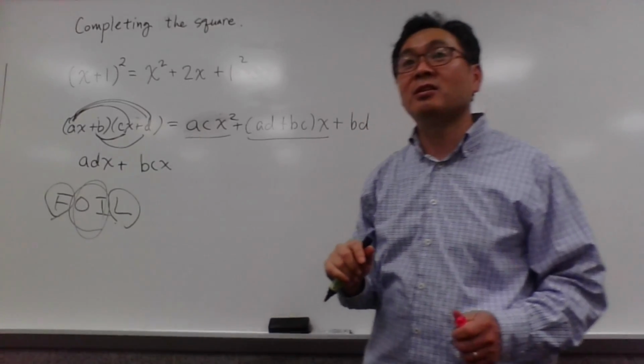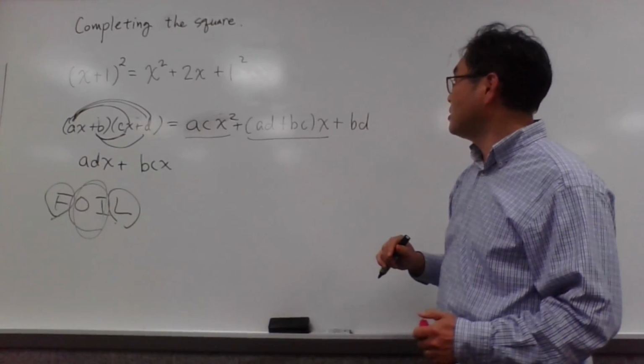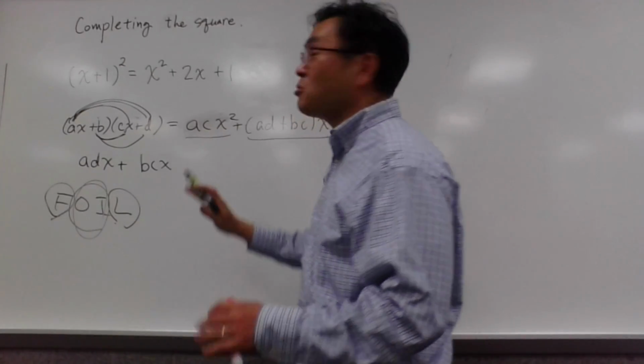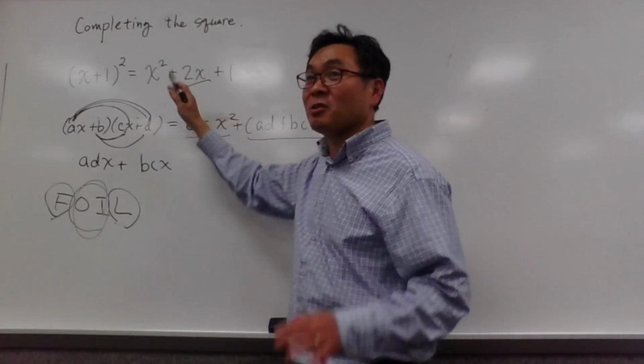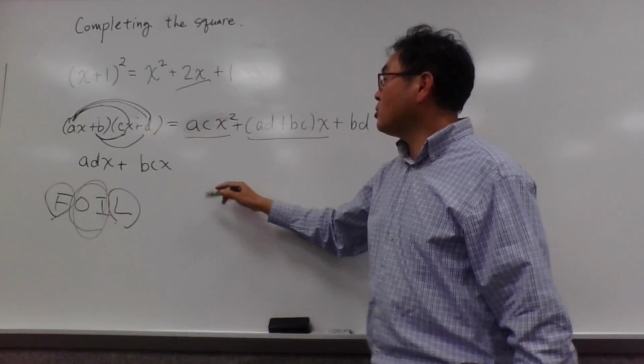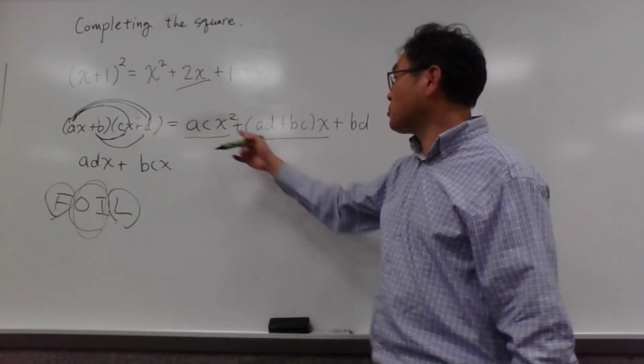Yes? You just wrote it as x squared plus 2x plus 1. Would it be wrong? Oh, yeah, this should be fine. I was just trying to make a point that there's this extra thing. That was all. Okay, so if you go back to this question, you can explain why you get the 2x from here.